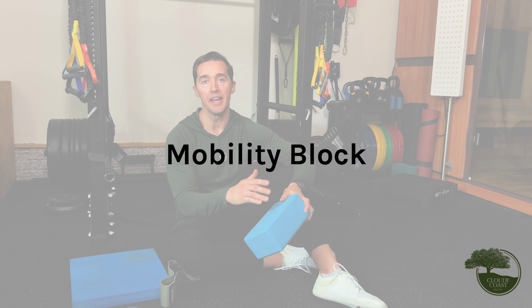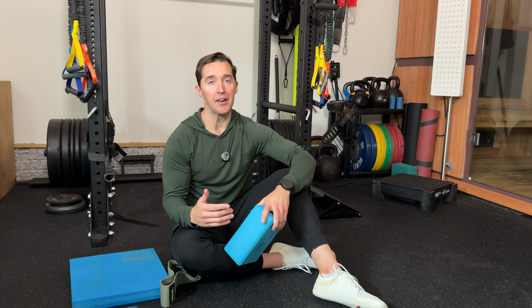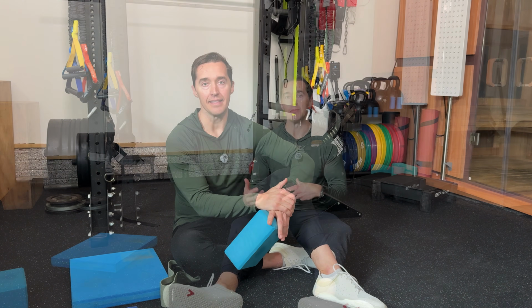All right, first up for today, and this is going to be the case for each day of this training protocol, is going to be the mobility block. For those of you at home who maybe have not gone through a particular fitness routine or haven't spent a whole lot of time working on mobility or soft tissue mobilization, this is going to be a foundational part of any strength or speed training protocol, because if you can't get to the end range that you ultimately need to get to, the strength or speed is going to be limited by not having enough room to ultimately work at the end of the day.